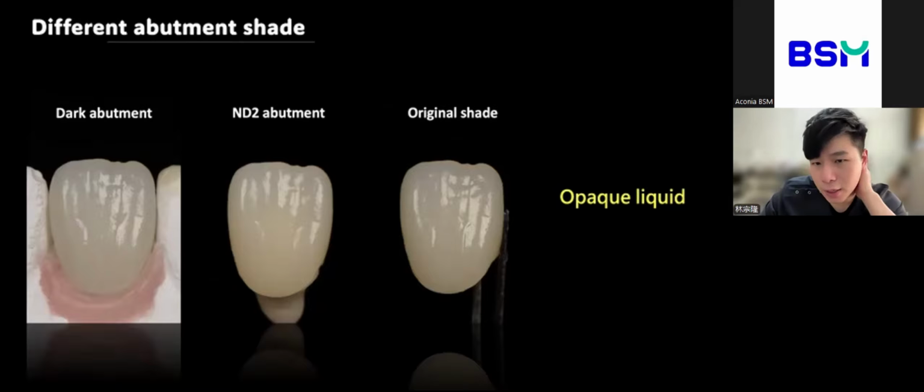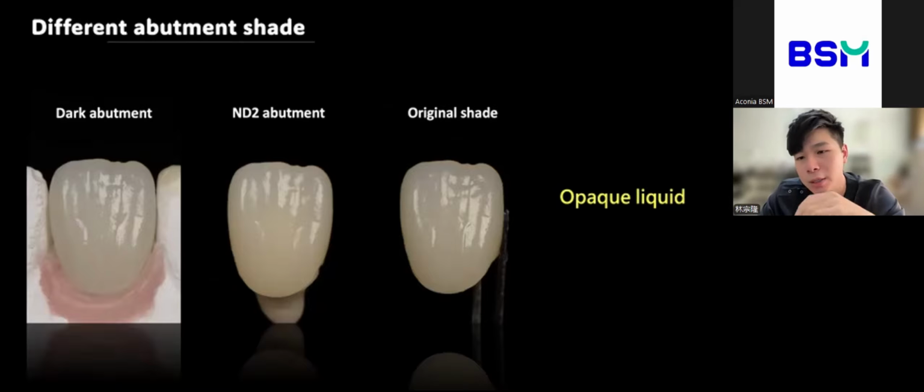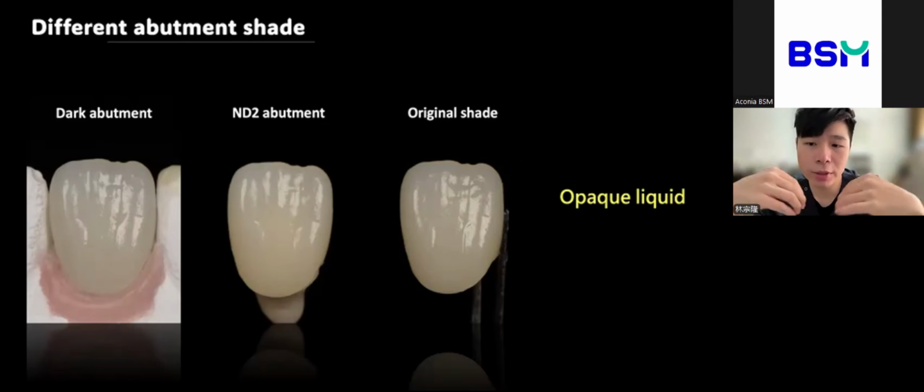One is to use opaque liquid, and this opaque liquid is applied to the internal crown, so it penetrates the zirconia and creates a masking effect after high temperature sintering. The biggest challenge with the opaque liquid right now is controlling the amount.